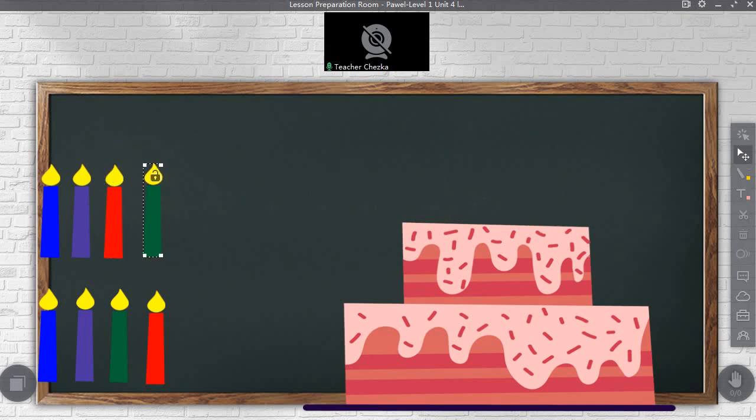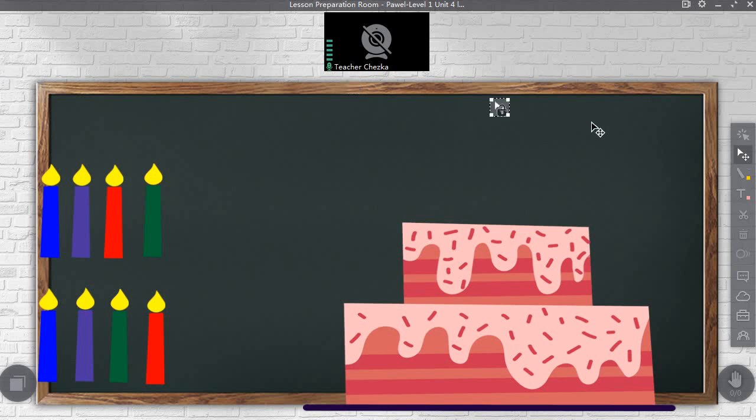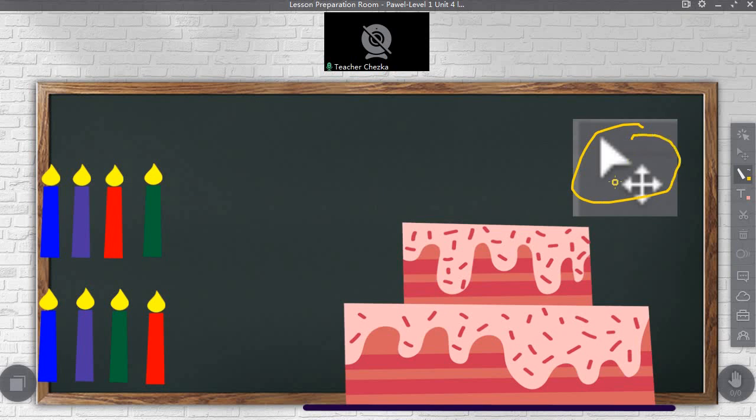What I do is I take a screenshot, or you have to instruct the students to click this icon. You have to click this screenshot icon, which is this scissors icon. So let's take a screenshot. Then let's show the student. Okay, this one. Click.